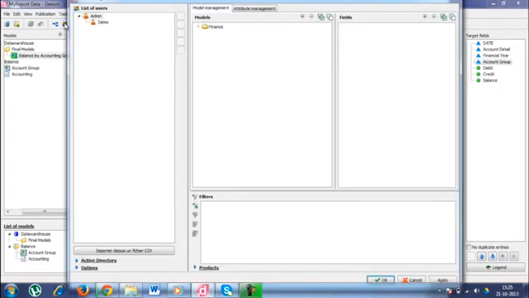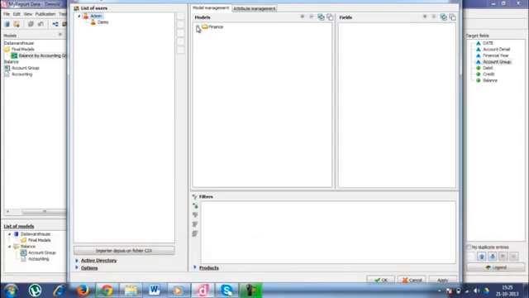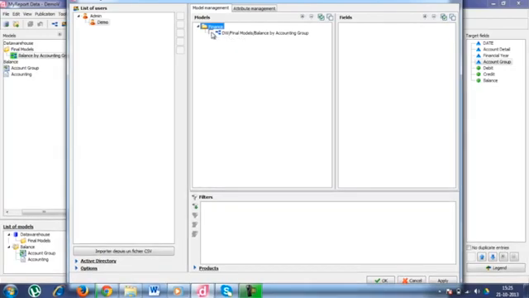Click on User Management. Now on this screen, we see that the admin user has access to all the published models. Open the tree of models for admin user, but this is not the case for user demo. Click on the demo user and open the tree of models for user demo. The model balance by accounting group is not checked, which means the user cannot see this model. It is simple to change this, and optionally you can choose which fields will be visible to the user. You can also define additional filters in addition to the ones that have already been defined for a particular user or a group of users.